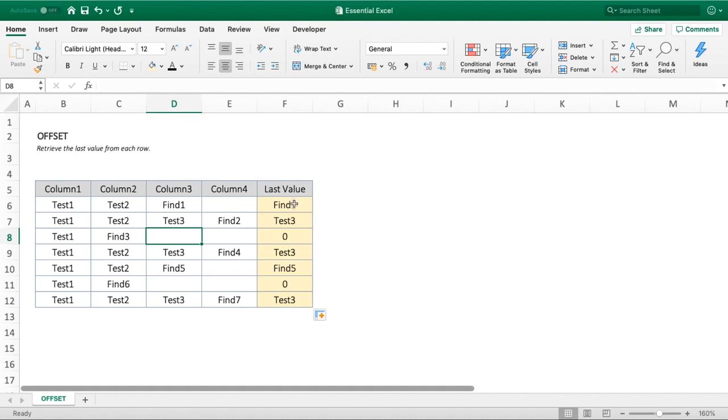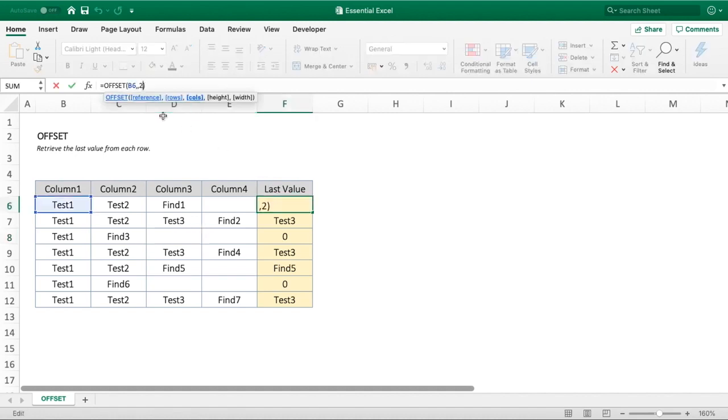So all we need to do is, rather than put the value of 2, use the COUNTA function to count how many columns are being used, based on the number of values that there are. Once we've removed the number 2, all we need to do is replace that with COUNTA and open our brackets. Then we can extend this to the width of the data that we have. We've got 4 columns here, so we'll extend it to that and close our brackets.